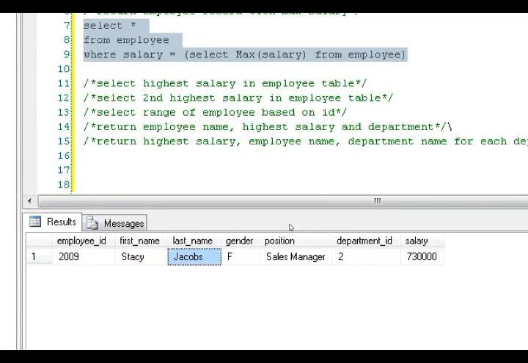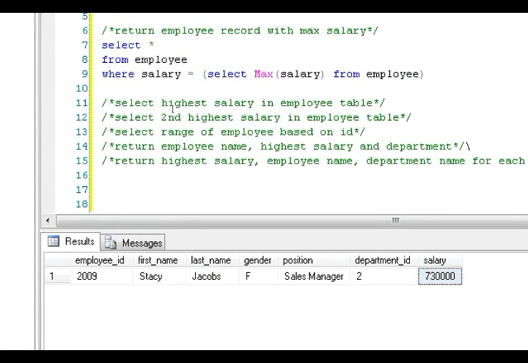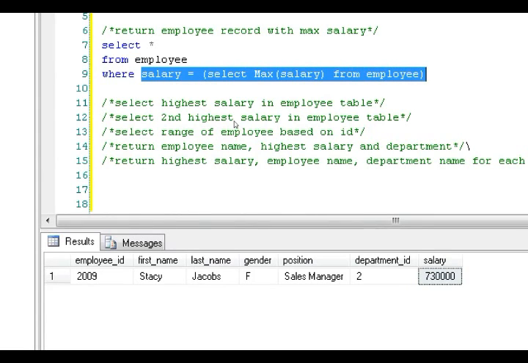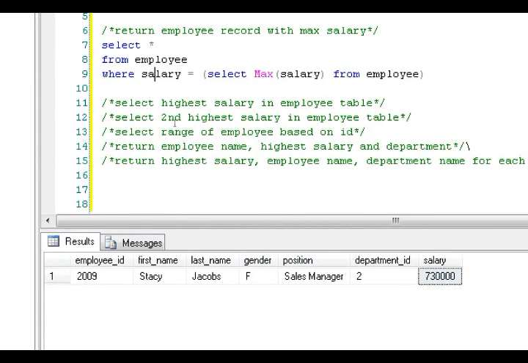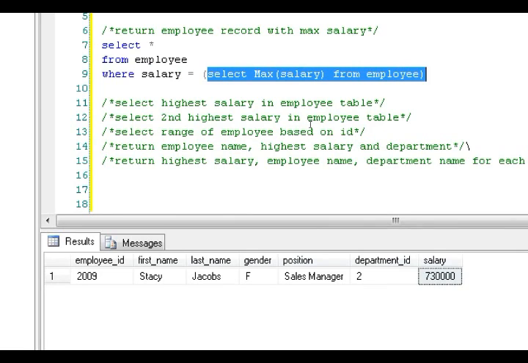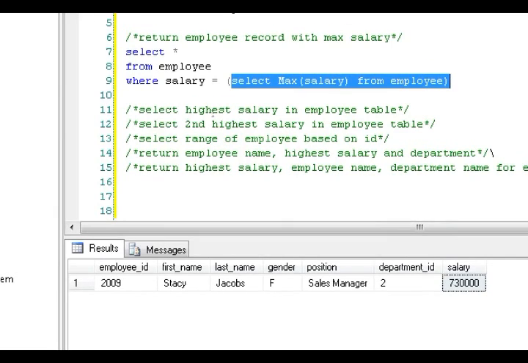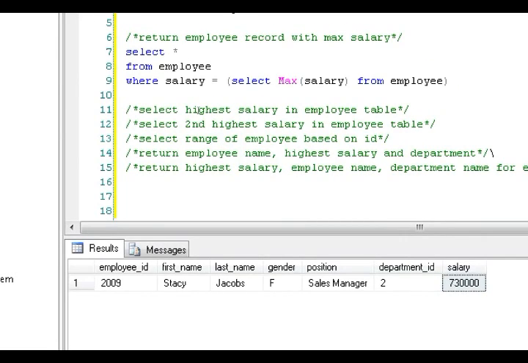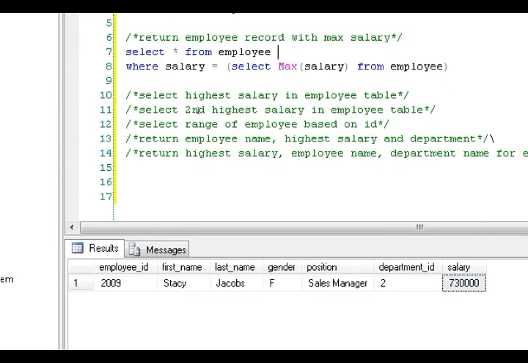But this is Stacy Jacobs. And what we've done here is pretty much just select the record, and we're returning records based on this filter. So we're saying the salary has to be equal to the max salary. So that's how we would write a query for that particular scenario.